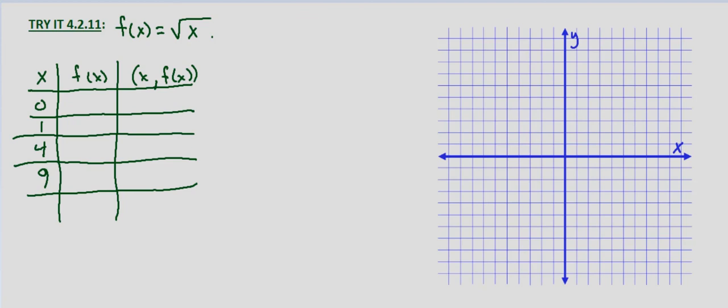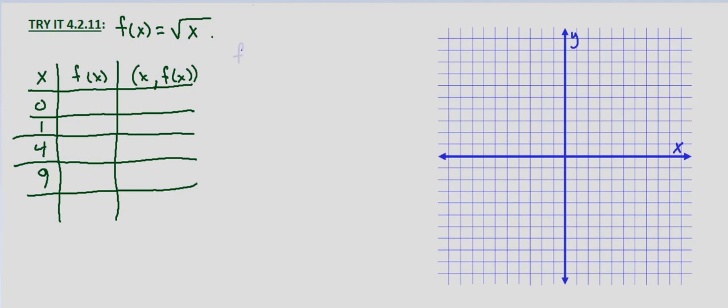It helps to start with a little bit of base knowledge that since we're taking the square root, x can't be negative. If we put a negative number in for x, we'll get something that's not defined in the real number system, and therefore we can't use any negative numbers. Also, since we're taking the square root, it makes sense to put in inputs that are perfect squares, so when we take the square root, we get a whole number value. So we'll start with x equals 0.